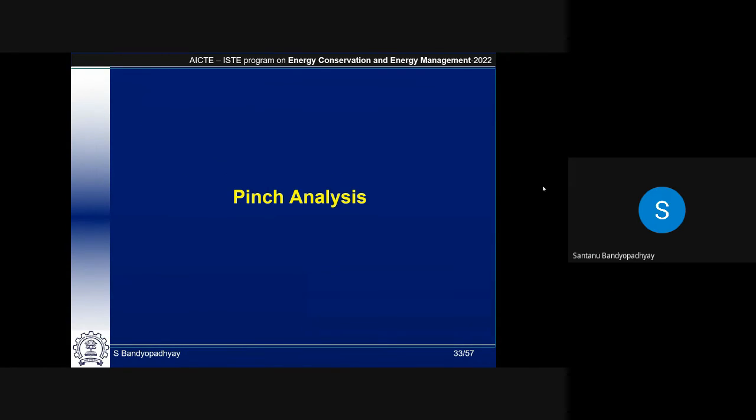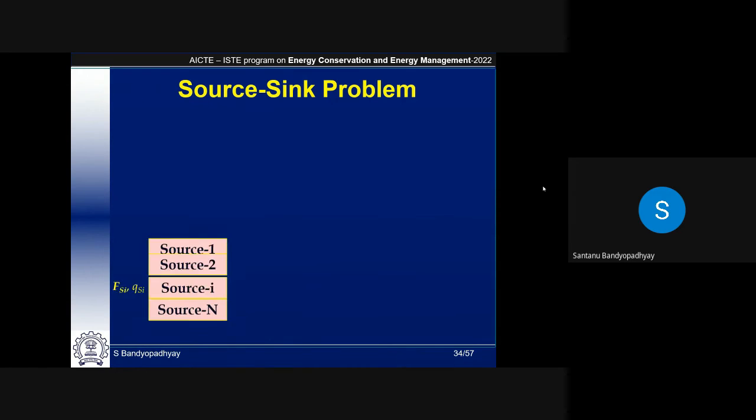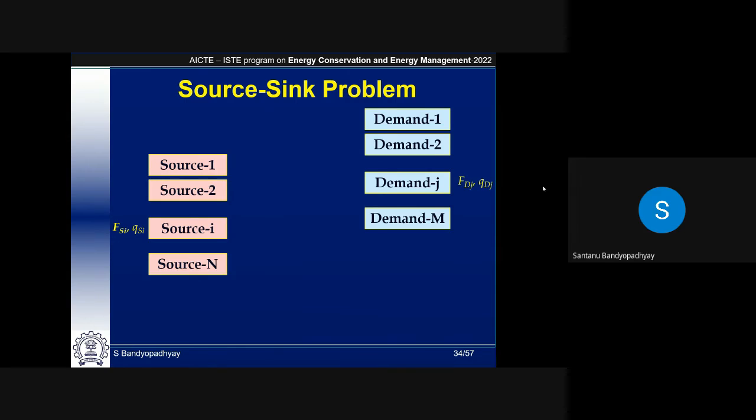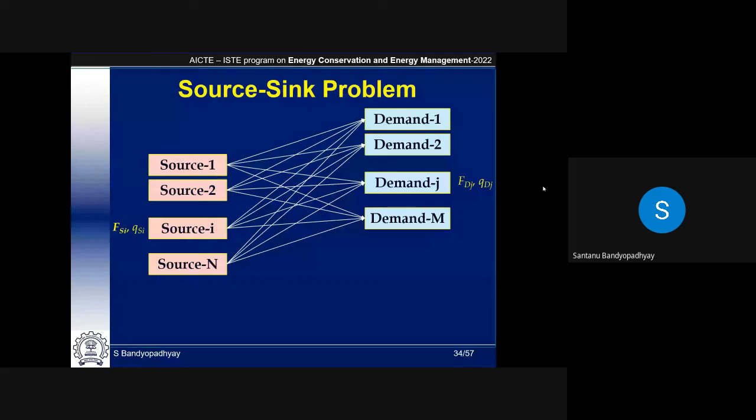So pinch analysis essentially started from there. Okay, so if we look at the problem that we are talking about, there are sources, and every source has a flow F and a quality Q. Okay, you can take flow as the MCP or the heat coming, Q is the temperature. And then there are demands which will take some amount of heat subject to a quality, that the heat coming to this demand has to be higher than this demand temperature. Okay, you can take it in that way. So we'll try to transfer the flows from the sources to demands. Sometimes it may not be sufficient, then we need some external source, we call them resource, and that has to be transferred to each demand to meet its quality and flow requirement.